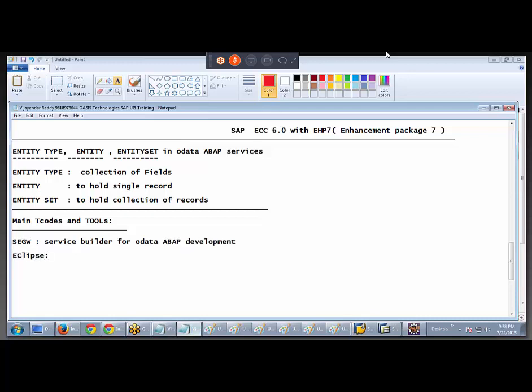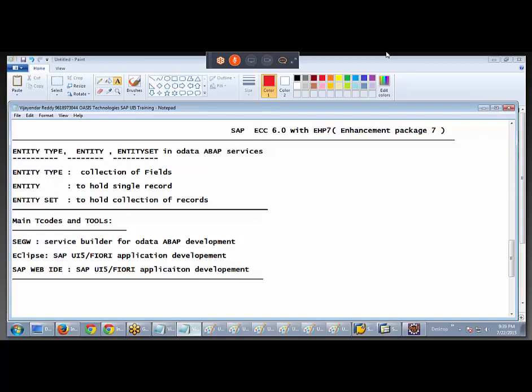We are going to use Eclipse for SAP UI5 and Fiori applications, and SAP Web IDE, which is also for SAP UI5 and Fiori application development. So these are the three important things. Of course, in the coming concepts, we may use some more options, but these are the main options we need to take care of.